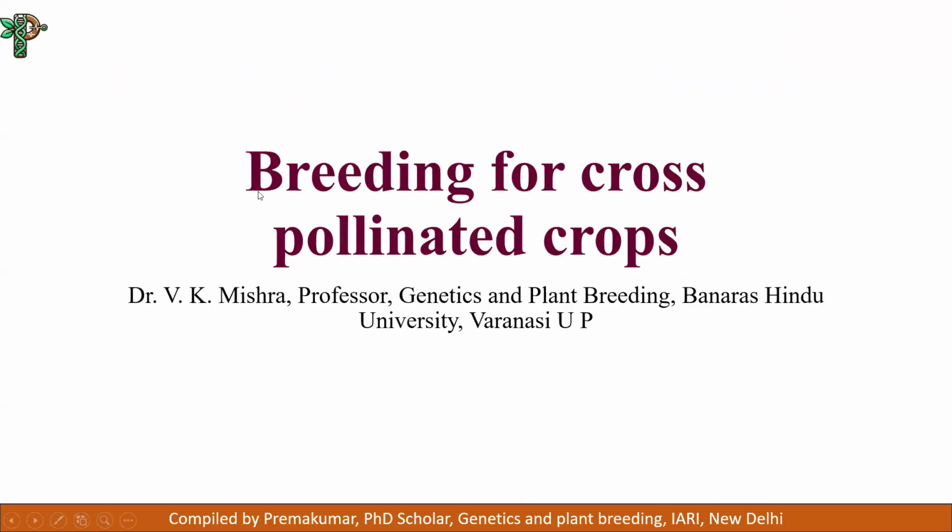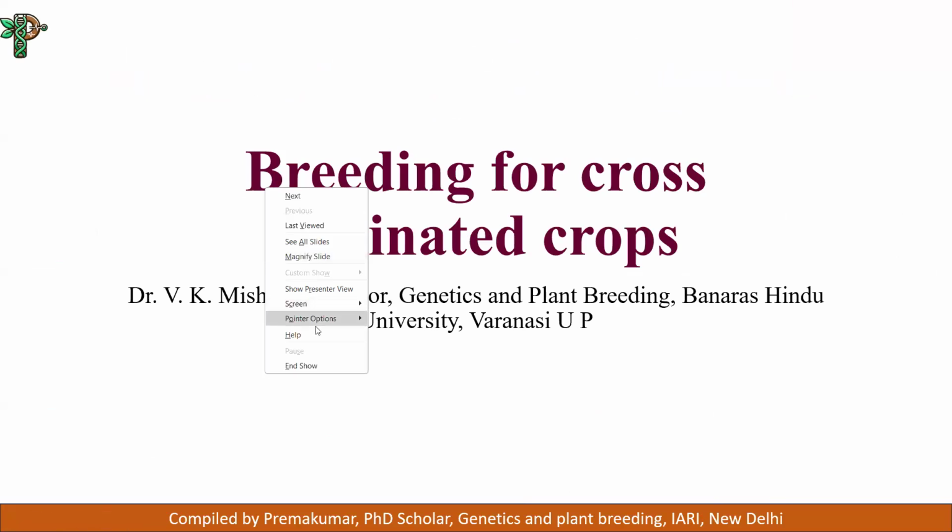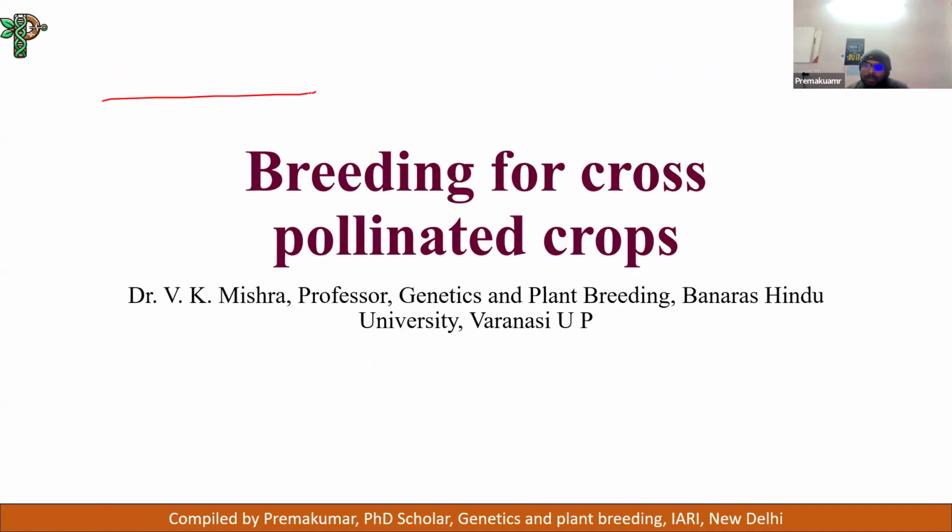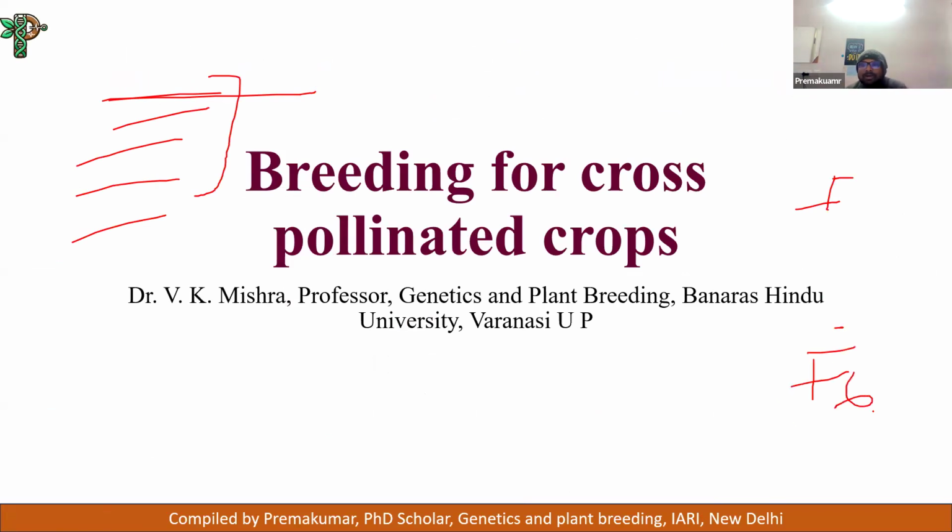Sir, can you explain once again that early testing, sir? Early testing is nothing but doing top cross evaluation in the early generation. While developing F2 to F6, there will be confusion at what stage, if you do evaluation, you will get a better performance. But if you do selection in early generation only, then it will be a better yield.